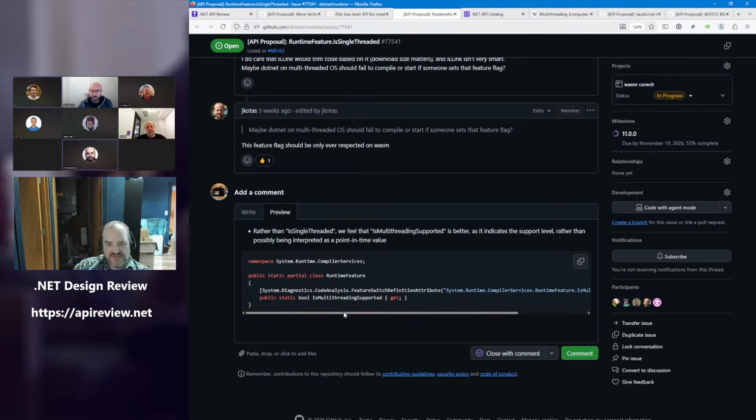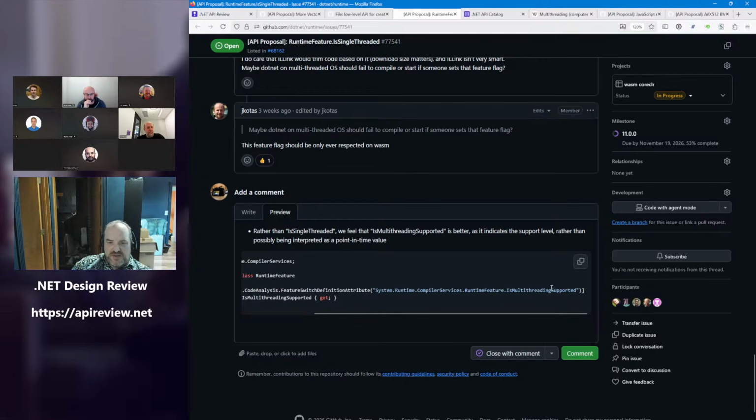And like Jan said, there's IoT devices, there are people doing custom runtimes in other scenarios where they might implement a custom version of the runtime where they would want it to be false on those platforms as well. And the same logic and the same optimizations and everything else would kick in there. So it's not really WASM specific, even if we're only using it for WASM ourselves. Yeah, maybe the doc can clarify that. I mean, is multi-threaded supported is okay, and the doc can say WASM is one example of that.